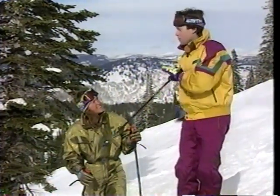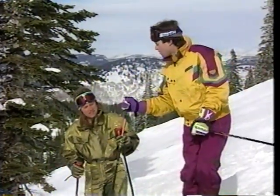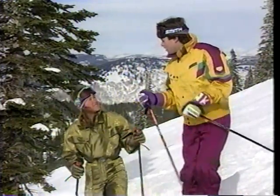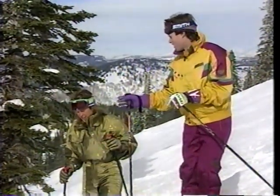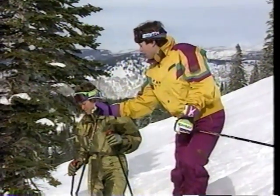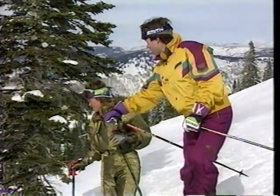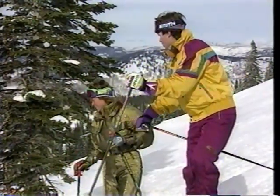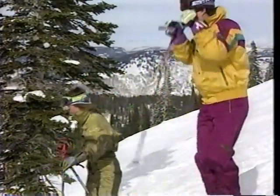Well, not really. Don't worry so much about the moguls. Think about where in the turn, okay? Because when you plant your pole, what's that mean about the turn you just did? That one's completed. Yeah, exactly. That turn's over. It's time to turn the next direction, okay? So, same thing in the bumps, all right? Just reach out, basket first, down the hill, plant it in at the end of the turn, and then drive it right down through as the new one reaches out for the next turn. Okay, just reach and drive through the bumps. Ready?